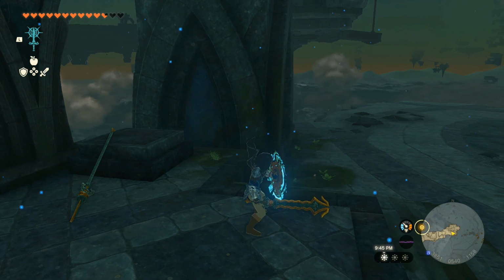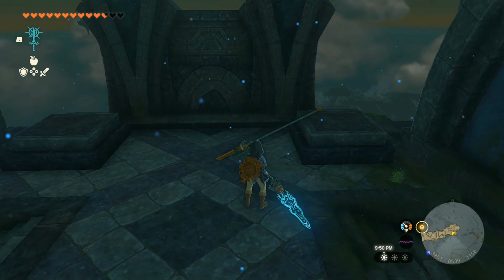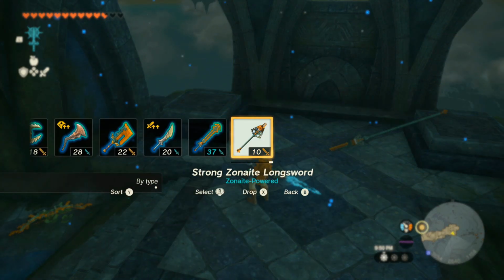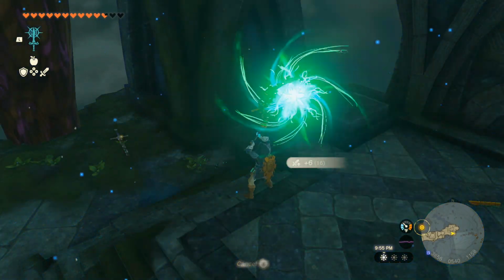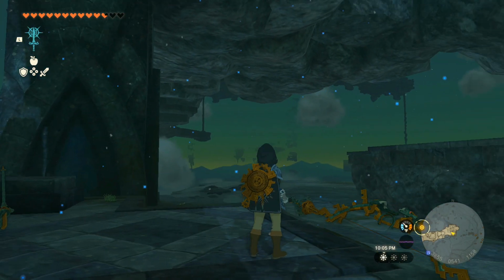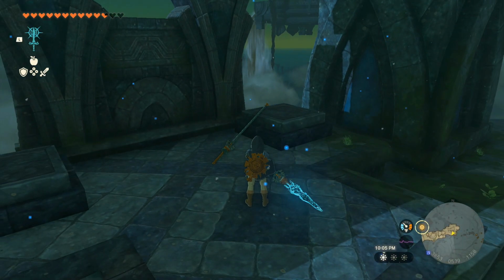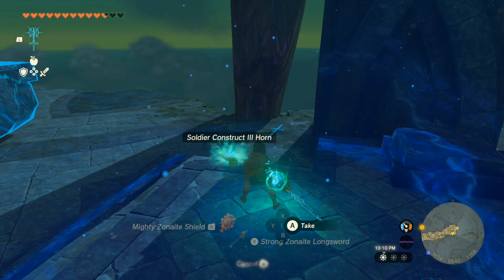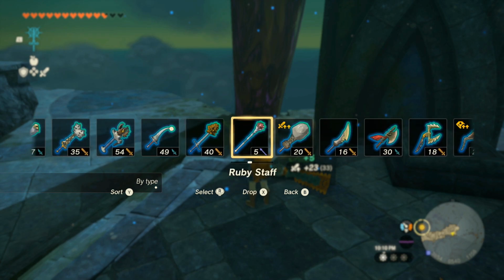Nice. The Captain 3 Reaper. And then what happens if I were to put this spear with this? Hold on, I gotta... Wait, what would happen if I put this longsword with this construct, though? It's actually not too terrible. A 21 damage sword. That's okay. I'll combine it with Soldier Construct 3. Nice. Oh, I've got so many options.